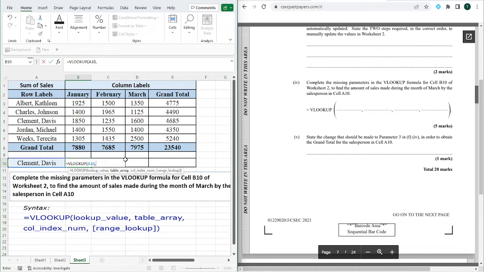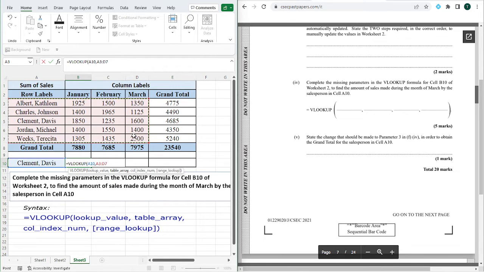Secondly, we need our table array, and again the table array must have 2 components. It must have our lookup value and it must also have the corresponding value. So our corresponding value is in the month of March, and of course Clement Davis is over here in the first column. So we're going to go and reference from A3 all the way to D7.